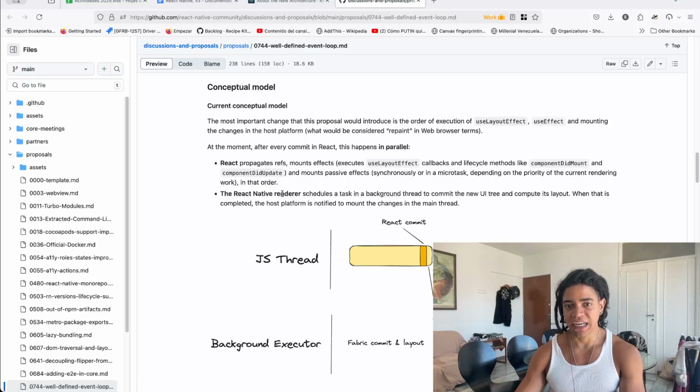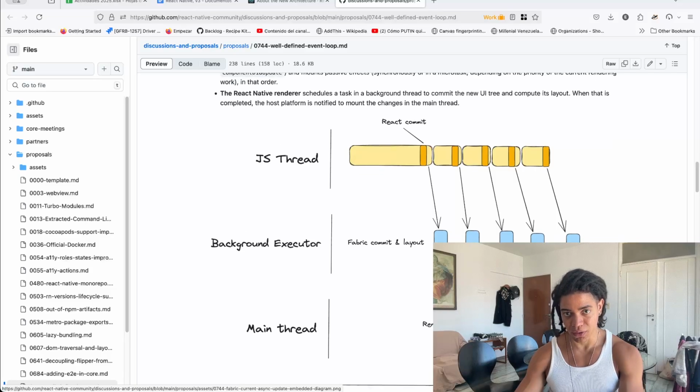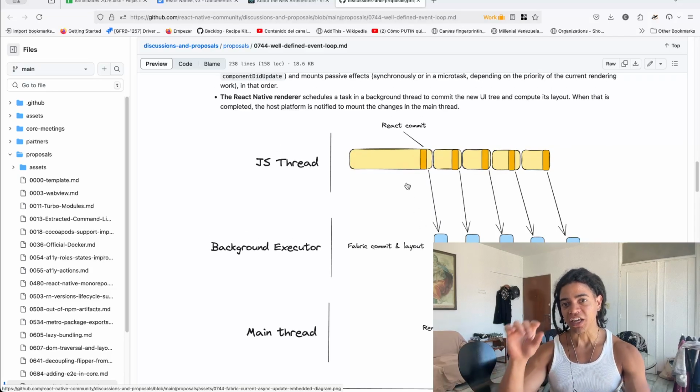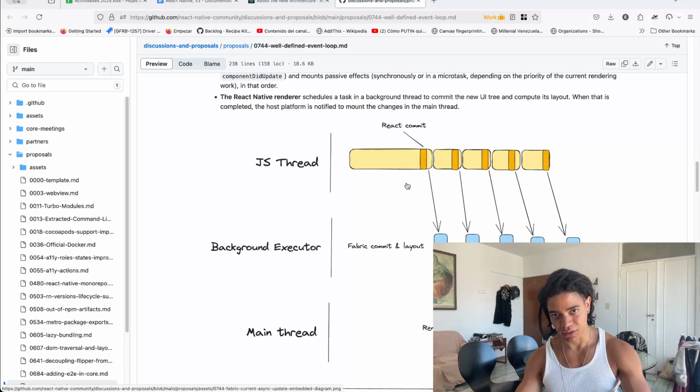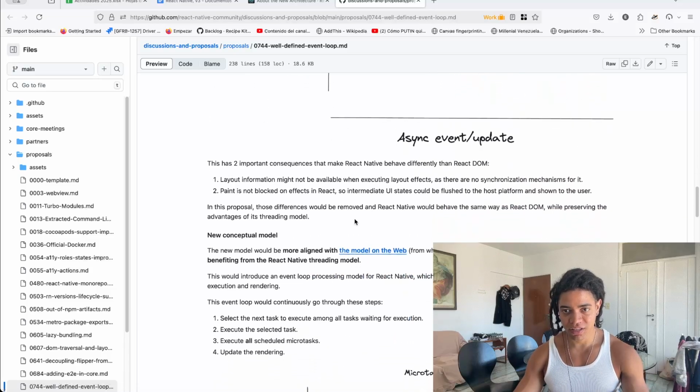And the React Native renderer schedules a task in the background thread to commit the new UI tree and compute its layout. When that is complete, the host platform, which is the main thread, is notified to mount the change in the main thread. So this is called the async event update.